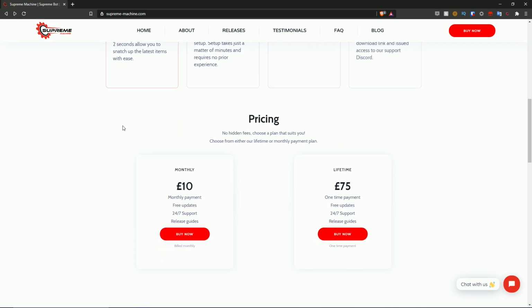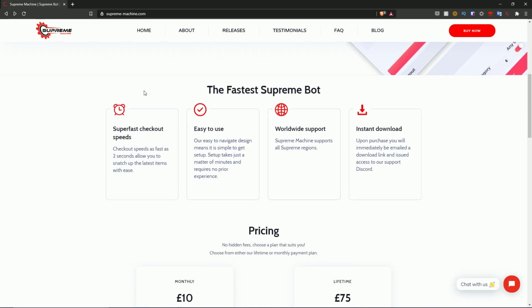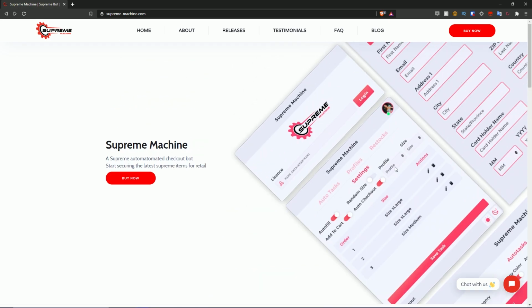If you scroll down here, you can see their pricing, so it's £10 a month or £75 lifetime, so obviously buy the one you want. And it has a super fast checkout, easy to use, worldwide support and instant download. And touching on the nature of this bot, it is a Chrome based extension, so any type of desktop device will suffice, so you guys can use this on any type of desktop device.